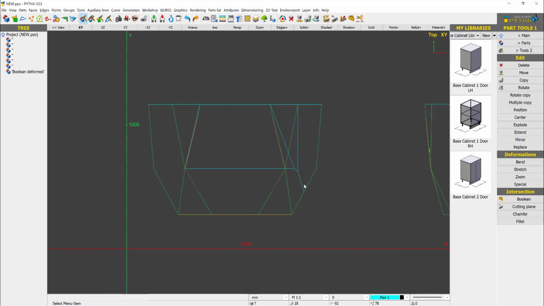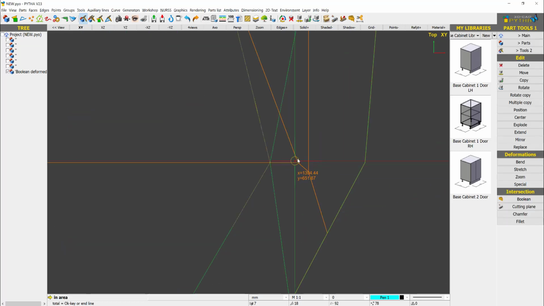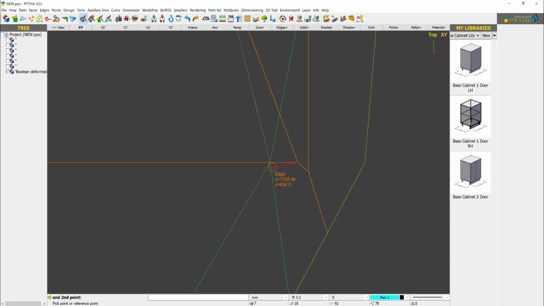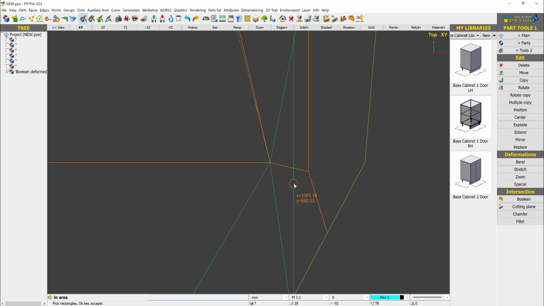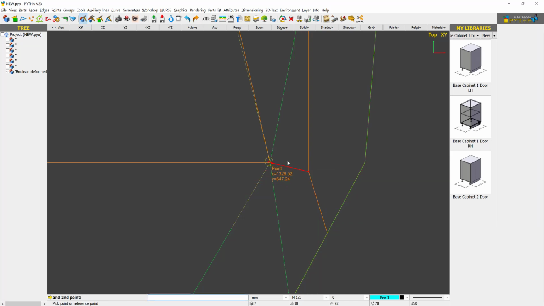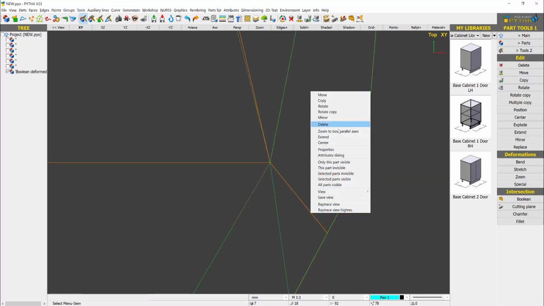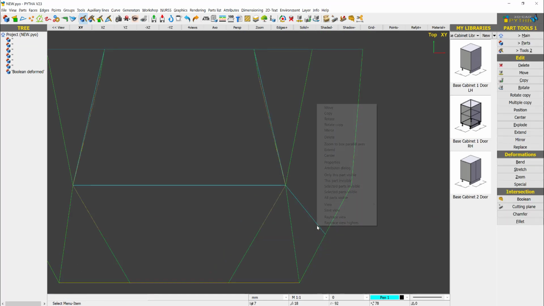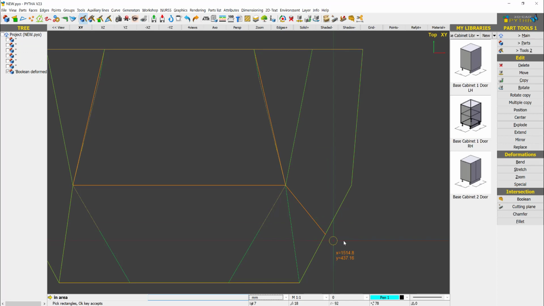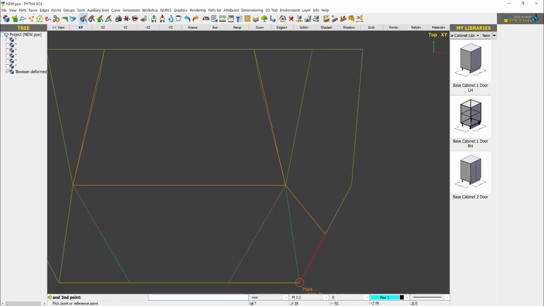Done. Okay, over here we'll do the same thing. We'll extend this point to here, extend this point to here, and extend this point, extend this point back to here.